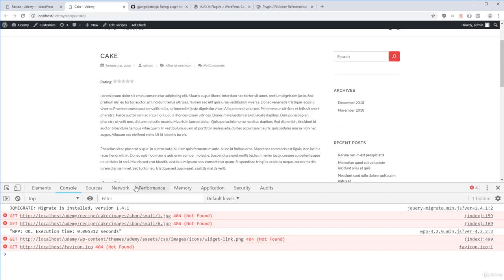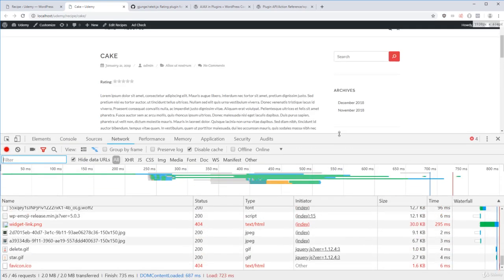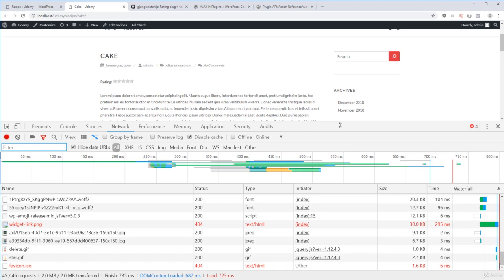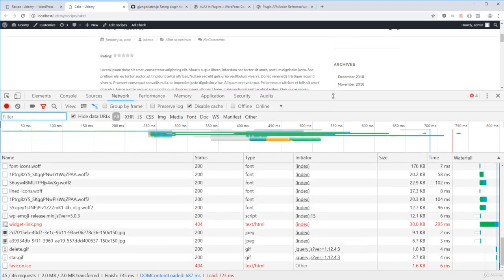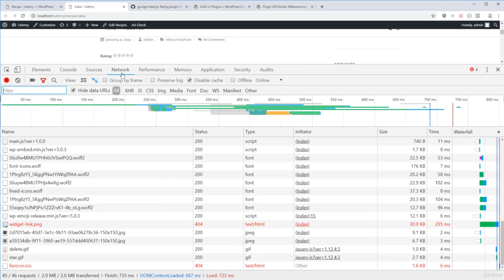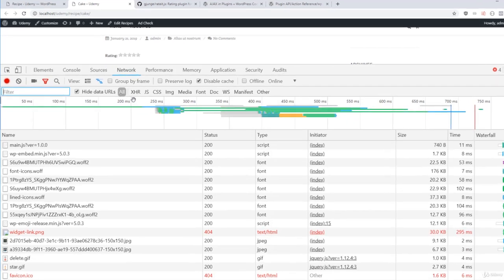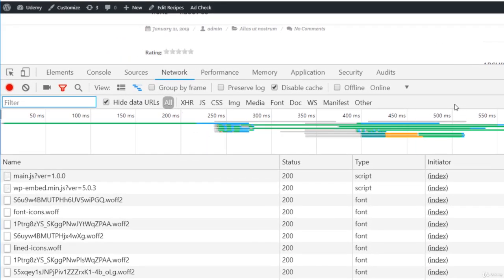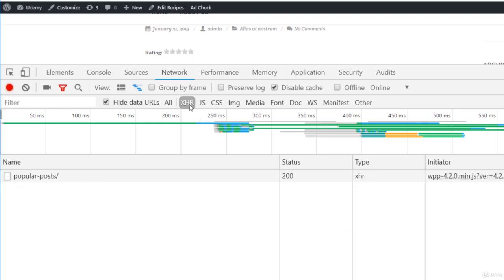Press F12 on your keyboard and you should see this pop up. In previous lectures, we briefly went over how the Elements and Console tabs work. Now, we'll be discussing how the Network tab works. The Network tab tracks what files are loaded and how long it takes to load those files. It also provides information about the request and the responses. For the most part, I don't usually concern myself with all this information. The best part about this section of the developer tools is that you can filter those requests since a web page can make dozens of requests. I'm going to filter it by XHR, which stands for XML HTTP requests. This is where AJAX requests are being displayed.